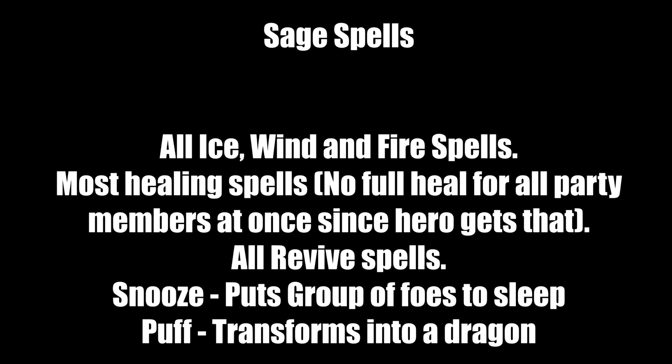Here are all the Sage spells. The Sage class gets all Ice, Wind, and Fire magic. That's from the Mage and Priest spells. So if you're more into offensive magic, that's fine. Now, here's the deal. You get most healing spells except for Omni Heal. That is the hero-only exclusive spell, which heals everybody in the party to full health. You get all the revive spells, including Kazing, which is a full healing revive, which is nice.